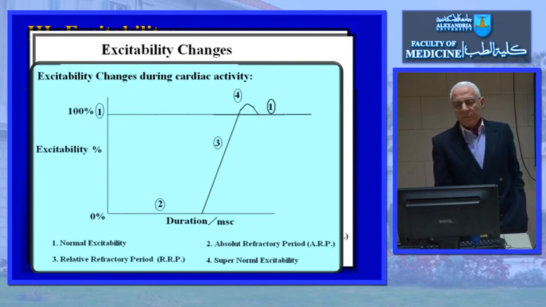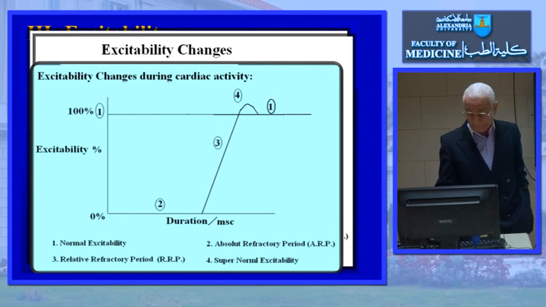For a muscle to go into tetanus, it must respond to successive stimuli, and this occurs in skeletal muscle fiber. It can get a tetanic contraction because the duration of the absolute refractory period is very short, while in cardiac muscle, due to the long absolute refractory period covering the whole systole and the early diastole, cardiac muscle can't be tetanized.